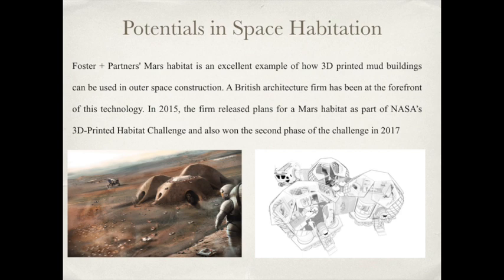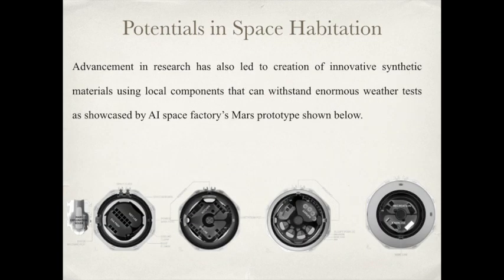The British architecture firm has been at the forefront of this technology, and in 2015, the firm released plans for a Mars Habitat as part of NASA's 3D Print Habitat Challenge and also won the second phase of the challenge in 2017. Advancement in research has also led to the creation of innovative synthetic materials using local components that can withstand enormous weather tests as showcased by AI Space Factory's Mars prototype as shown below.